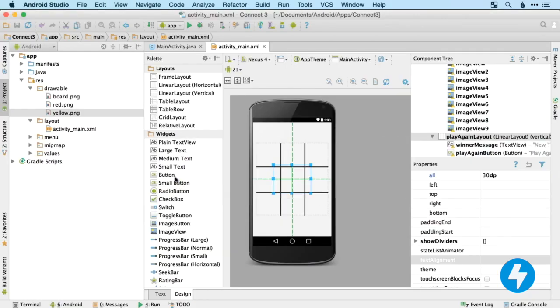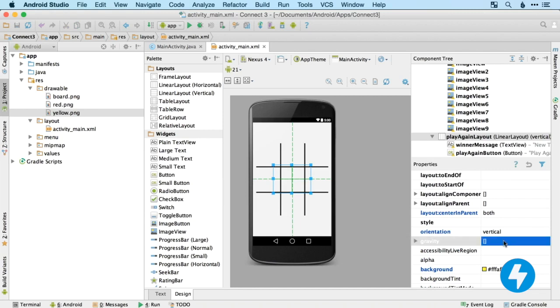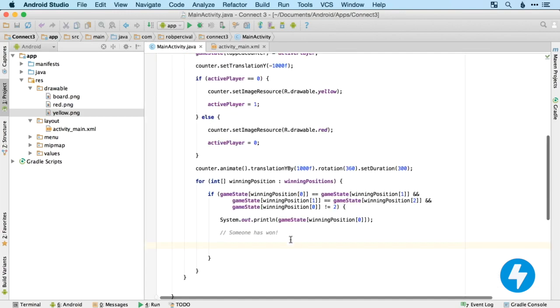Let's jump back over and pop that in. I think that means that instead of using an alpha, we'll use visibility if we're using that code. So we'll initially set it to invisible, which is pretty much the same as an alpha of 0, but it will allow us to use the code that we've just found. So again, don't be afraid to change your program slightly if you've found some code that allows you to do it in a certain way.